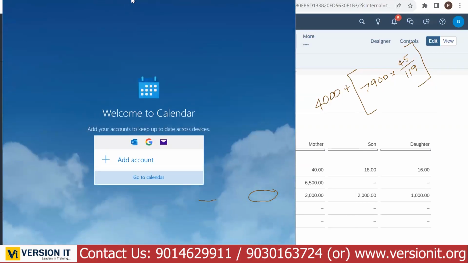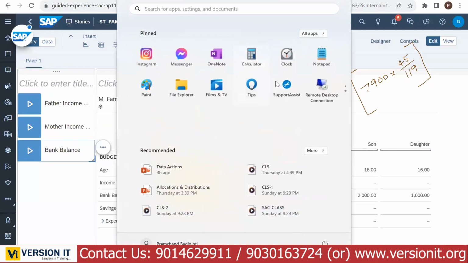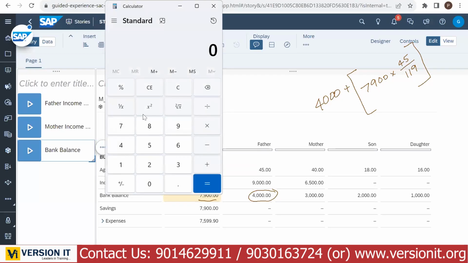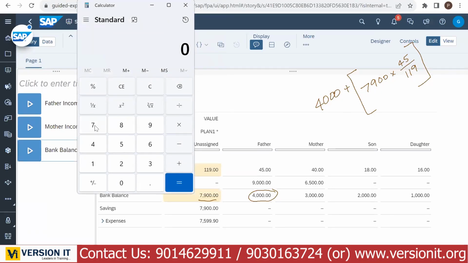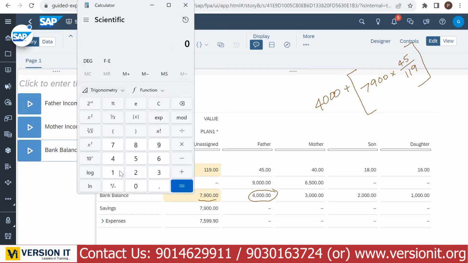Do the same thing. So 4,000 plus 7,900, 45 divided by 119.